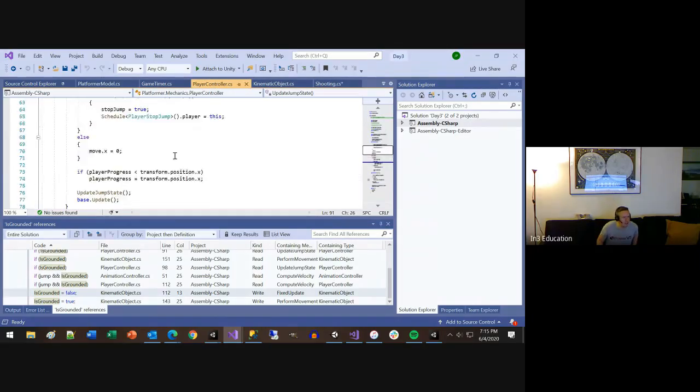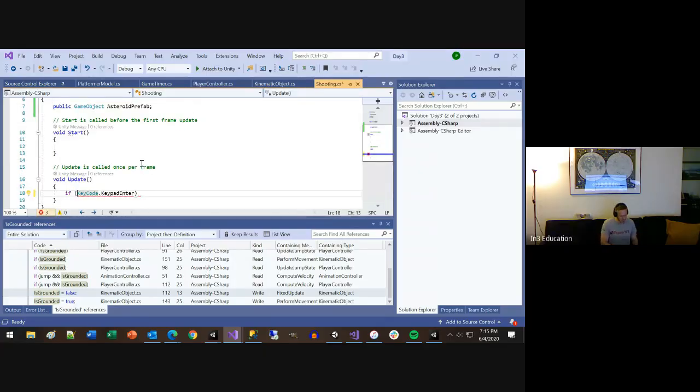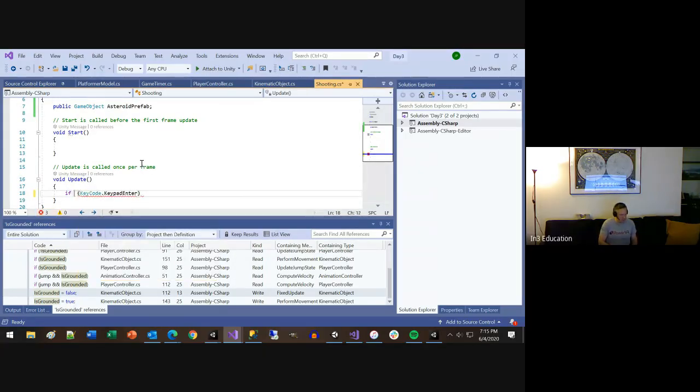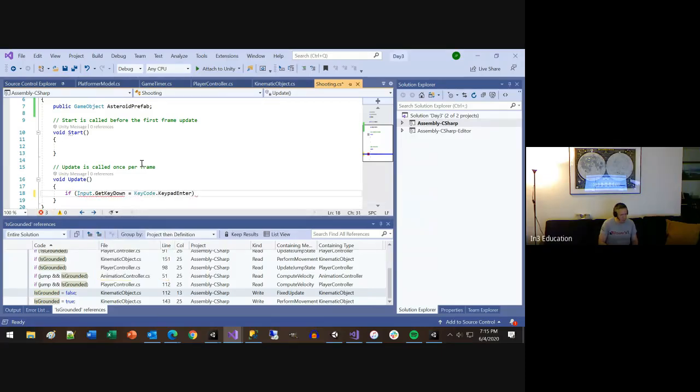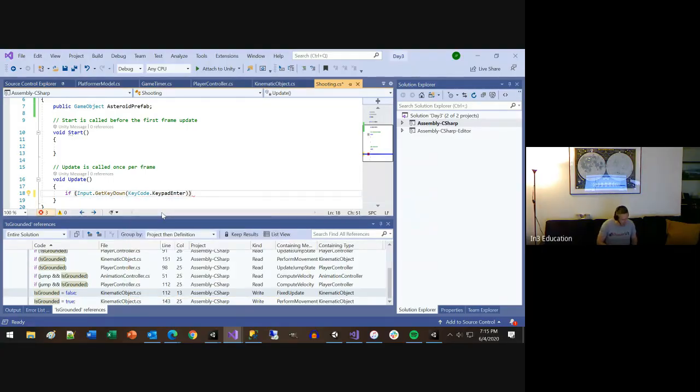The magic thing is input. If input, oops. Input dot key down is equal to enter. If you pushed enter, no, maybe it's handled like this. Yeah, that's how you do it. Sorry, syntax error. You got to get them right.